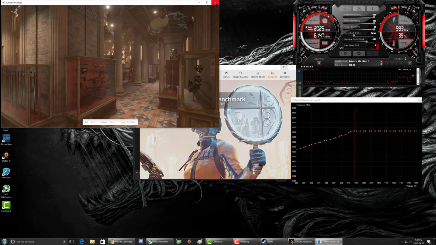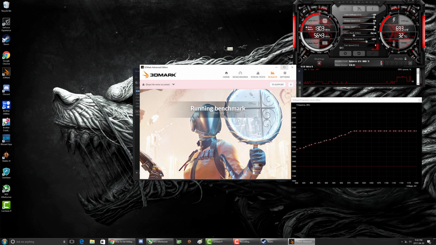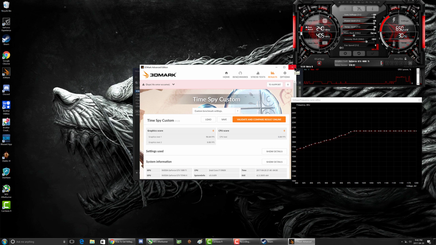But for 24/7 use, this is ideal. This is how you want to do it. Highest core at the lowest voltage you can get. If you haven't done a shunt mod, a shunt mod is when you apply liquid metal to a shunt on the top of your card to lower electrical resistance, so you get more power draw, and so you get no power limiting. And I can't do a shunt mod just due to the fact my card's vertical. It can be an issue, and I find this is the best compromise I can make.